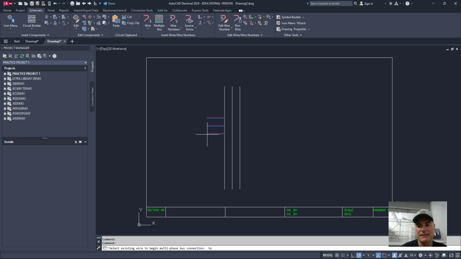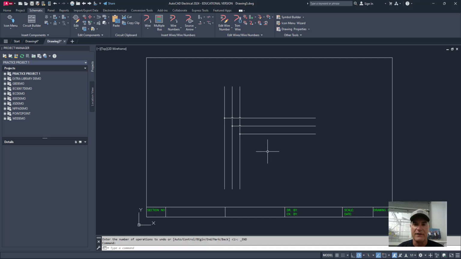But watch what happens as I go the other direction. As I connect to the second one and then the third one, it automatically recognizes that I want my wires to be connected to those other 3 buses, so they're not all connected to the same one. And this is the way it would be in industry anyway, so I can say click, and now it puts in my wire connections, it puts in my wire gaps, and everything is exactly the way that we would want it to be.